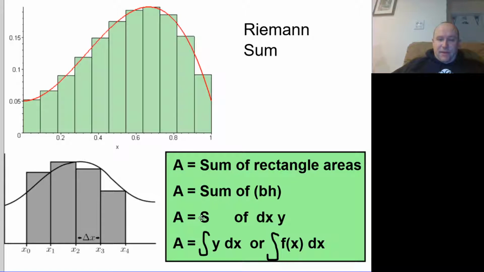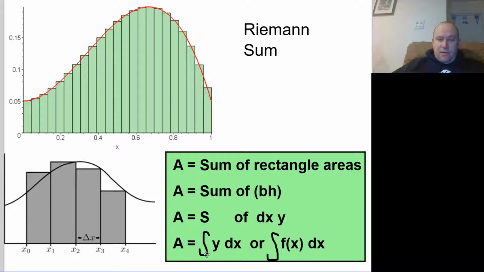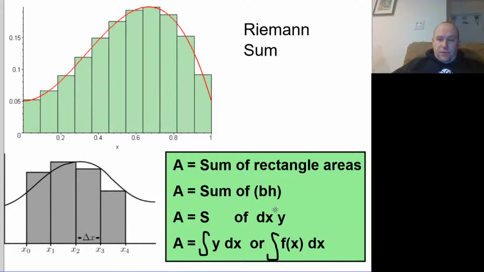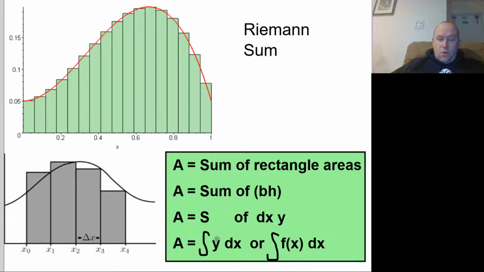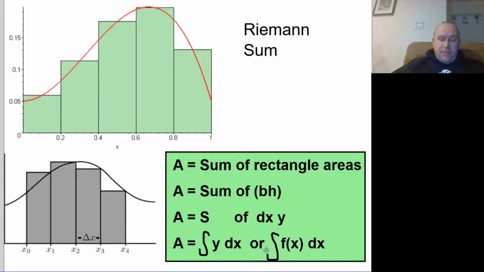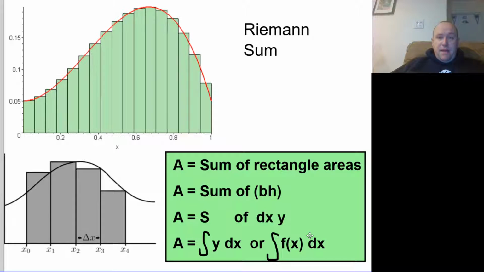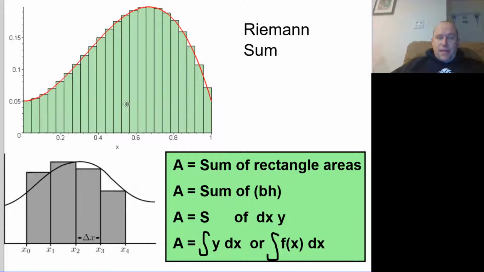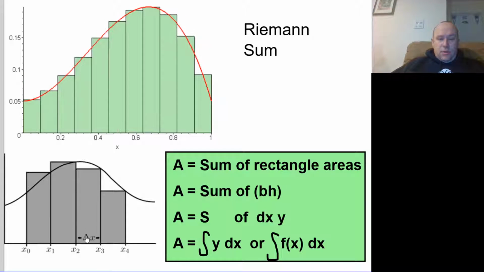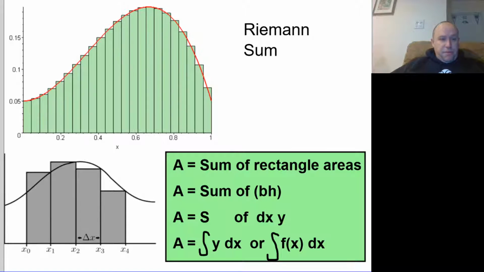And instead of writing a sum, I've just put S here. I'm not sure if you all realize this, but the S is actually the origin of the integration symbol. It's the sum of, and then I use the commutative rule here to switch these two things around. Y times delta x. And y is another way of writing f of x. And this is actually where our definition for integration comes from. What we're doing is a sum of an infinite number of rectangles. And the more of these we get, and the smaller we make this width, the closer the answer will be to what it should be.